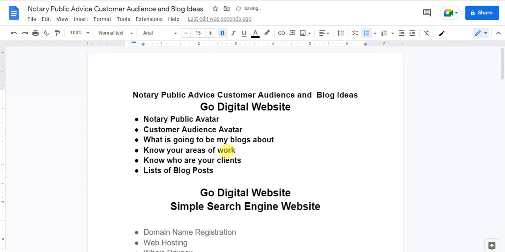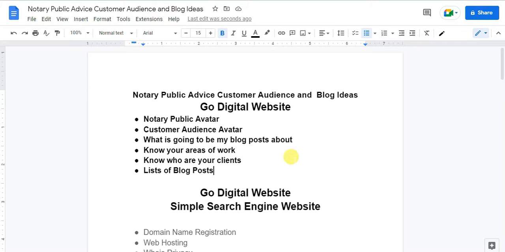What is my blog post going to be about? Know your areas of work. Know who your clients are. List the blog posts that you're going to write about.